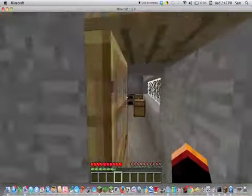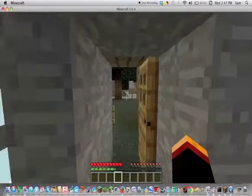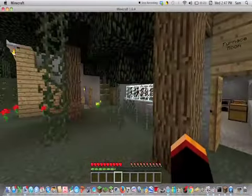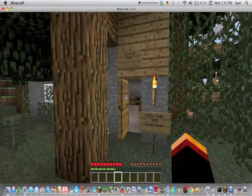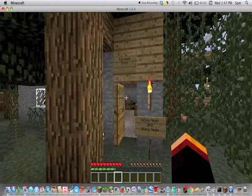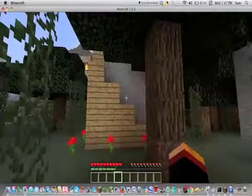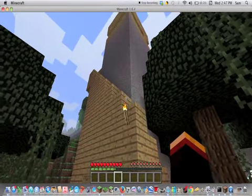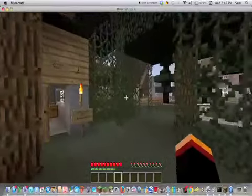We also had a furnace room here. We learnt some basics of smelting, and what was really handy in the game was that it has the same concept. The iron ore can be smelted into iron, which can be used to make different tools, just like in real life. So there's a lot of good learning that went on when it came to the smelting. This was the observation tower that a group built right at the start of our unit, so we could get a good grasp of where we were.